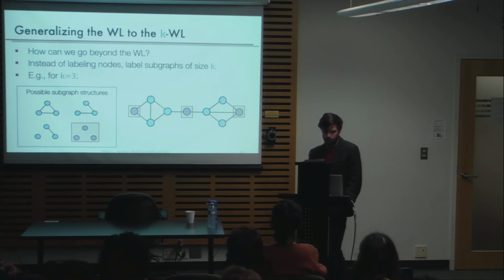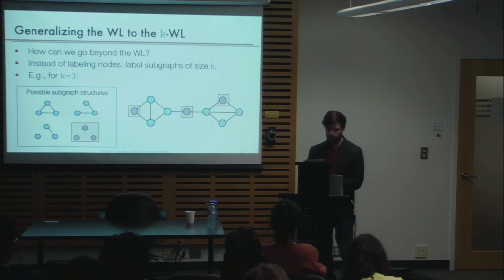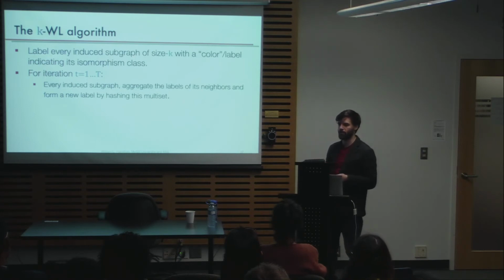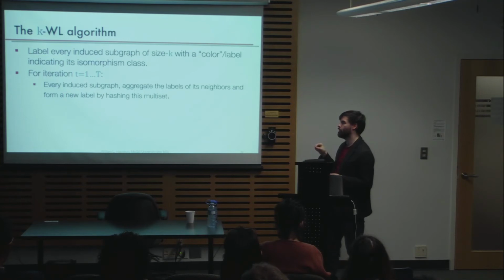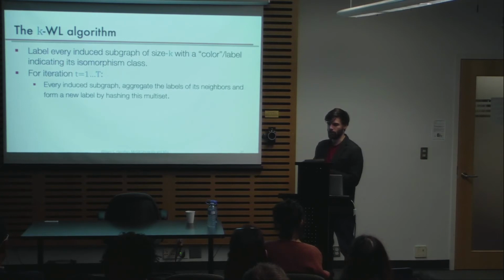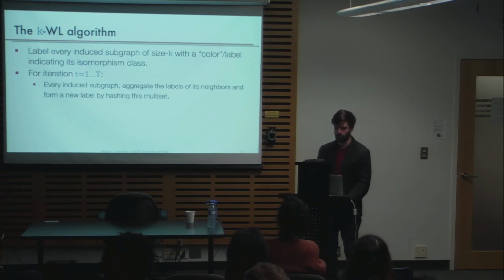And what we're going to do is we're actually going to label every possible subset of 3 nodes in our graph according to which of these 4 structures it is. And then we're going to do a version of this coloring algorithm where now we're doing it at the level of subgraph. So in particular, what we've done is we've labeled every induced subgraph by its isomorphism class. Then we're going to run T iterations where at every step we're going to say, okay, at iteration 1, the label for my subgraph is going to depend on the labels of the subgraphs that are neighboring this subgraph, and so on. So the same idea we did for nodes, it's a bit harder to visualize now, but doing this for subgraphs.